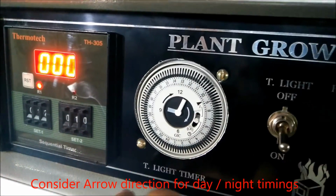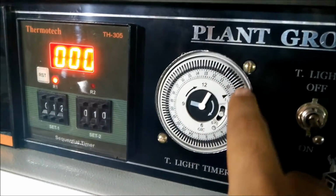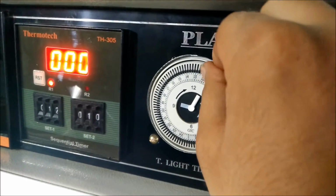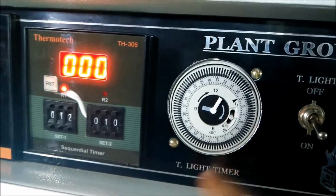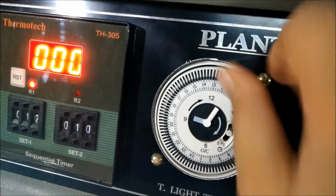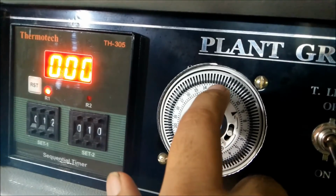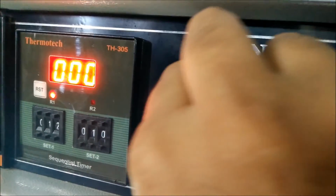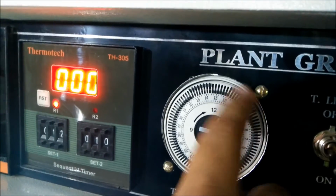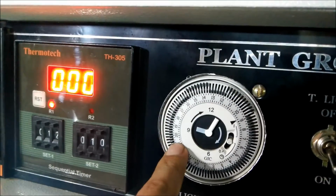So if you want to keep the light off for 2 hours, then you will have to pull back 8 pins to the back. And now if you want to keep it off for 3 hours, then the other 4 pins also. But let's say you want to keep it off for 3 hours, then switch it on for 1 hour, and then again keep it off for 2 hours. Then after 8 pins you will leave 4 pins over here, and after those 4 pins, again you will pull 8 pins back. Which means that after 3 hours the light will remain on for 1 hour, and after that the light will remain off for 2 hours. So this is how this timer will work.